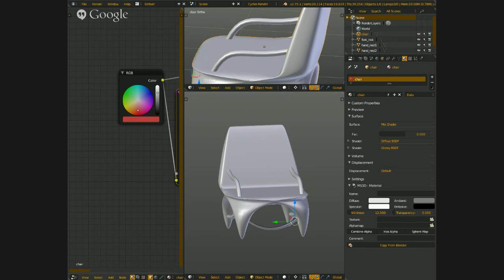So, HDR free HDR. Okay. Sorry, it's coming up.